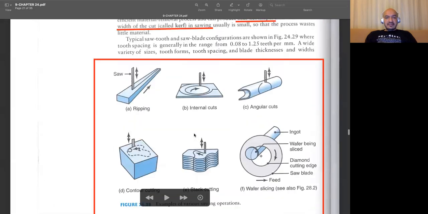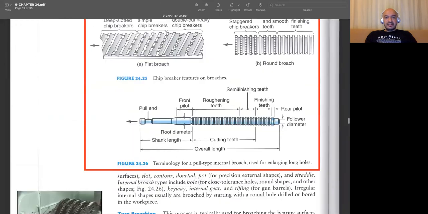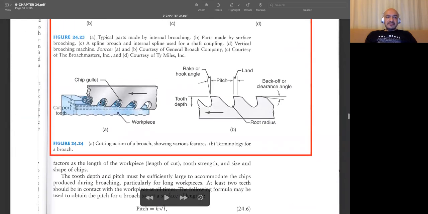And another thing, actually, I forgot to mention the gullet. It's an important issue. Let me go back to here. If you look at this cutting tool in broaching, the broach itself, we have such spaces here. These are called chip columns. They're actually room to store these chips.